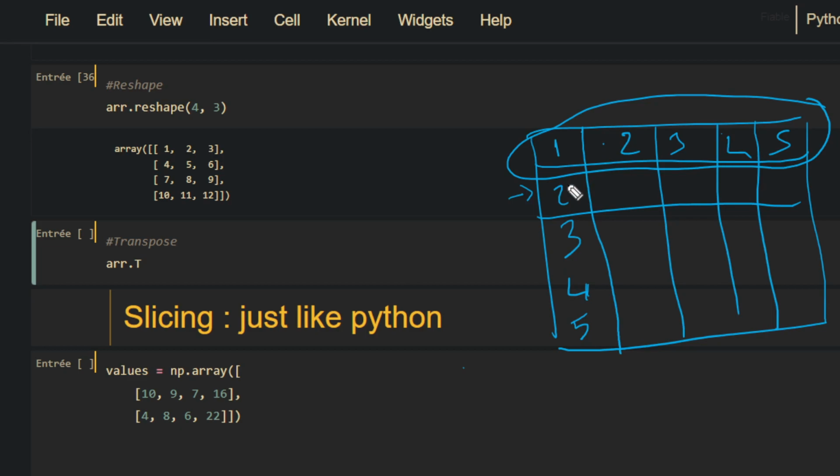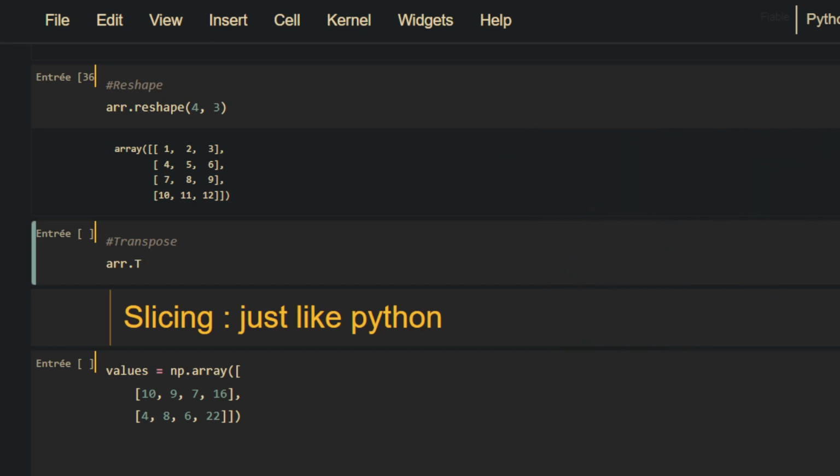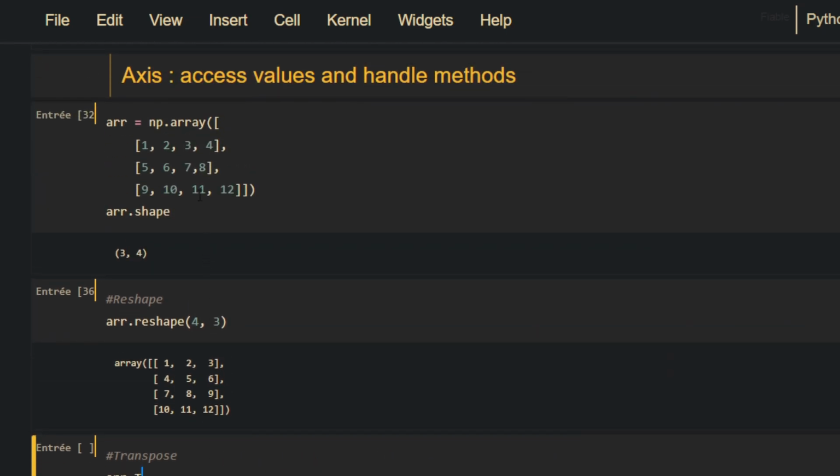Okay, let's just see what that looks like with the formula now. So I'll remind you that our R array looks like this right now: 1, 2, 3, 4, 5, 6, 7, 8, 9, 10, 11, 12. When we're going to transpose, it means that this row is now going to be a column.